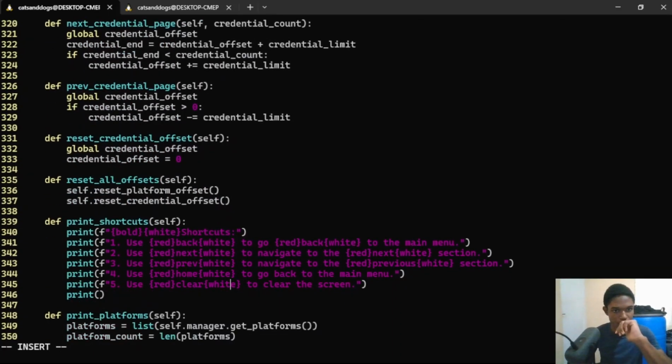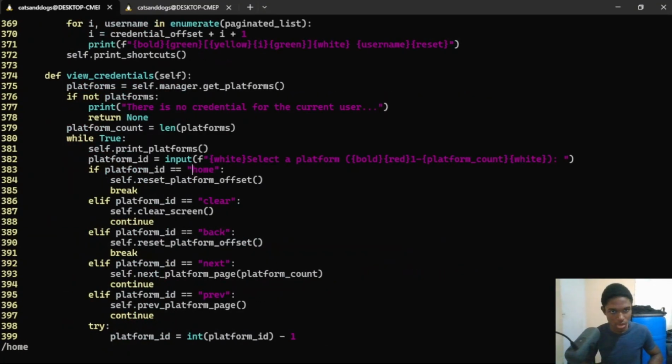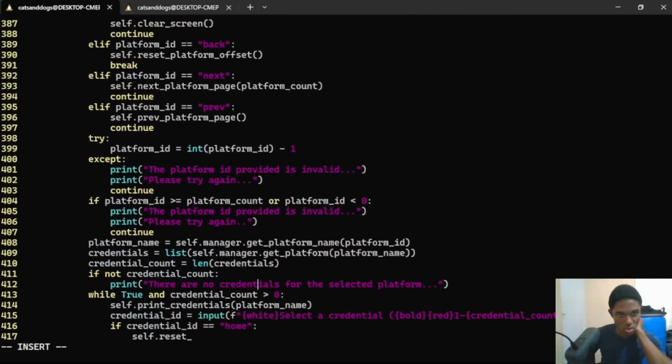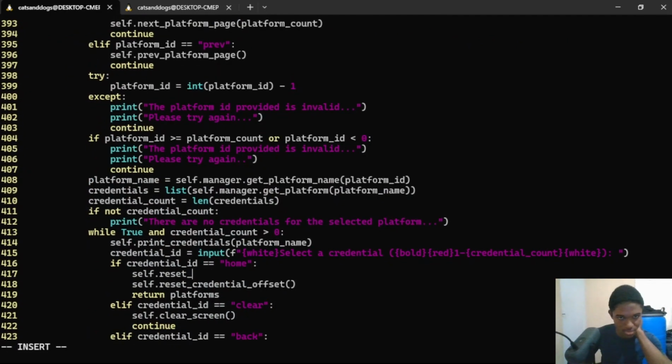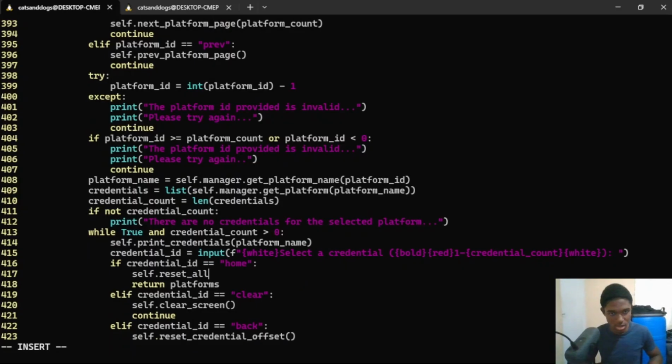And then for our home options now, we can simply do, right inside of here, self.reset_all_offsets.